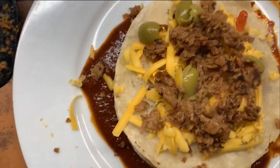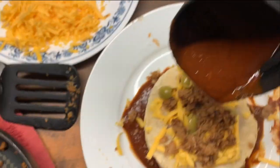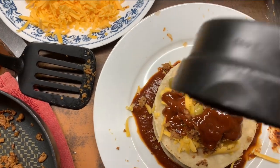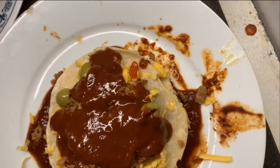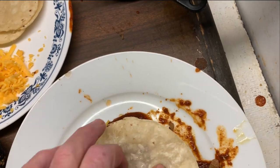What a mess I'm making. When I'm supposed to make a mess. I think that's good enough. I'll save the rest for later.